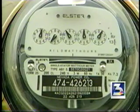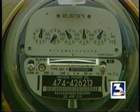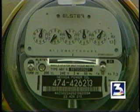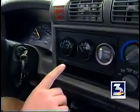Now, just because the pickup runs on electricity doesn't mean he's powering it for free. Take a look at the turning dial on Brian's electric meter when he plugs his car in. The dial is spinning pretty fast, and like the numbers on a gas pump, money makes that wheel go round. But Brian says if he ran the batteries down every day, it would still only add about $8 a week onto his electricity bill, far less than a weekly trip to a gas pump.